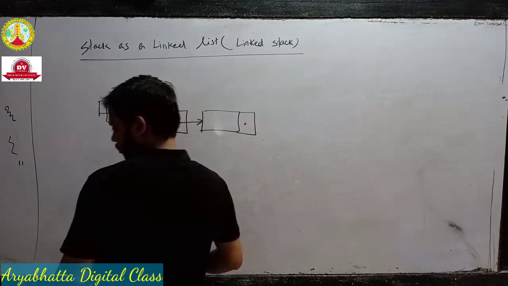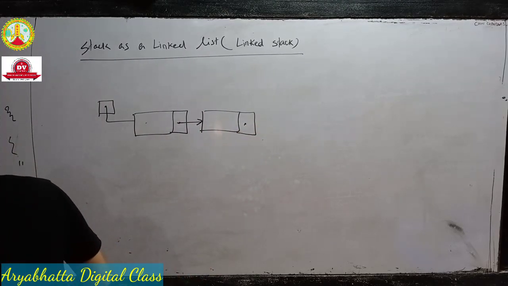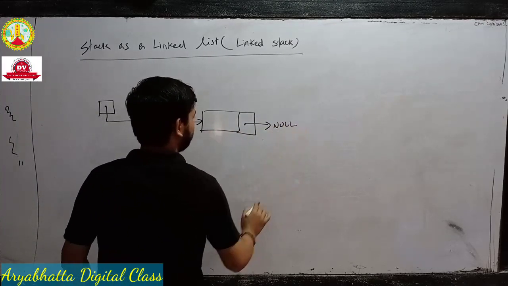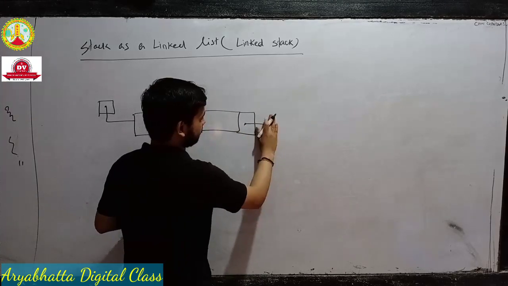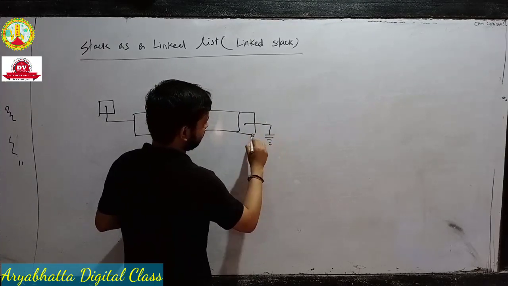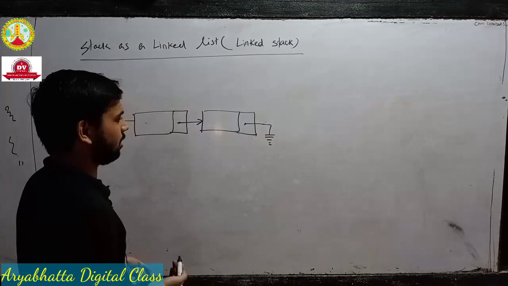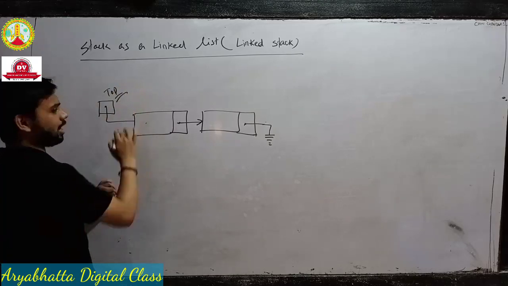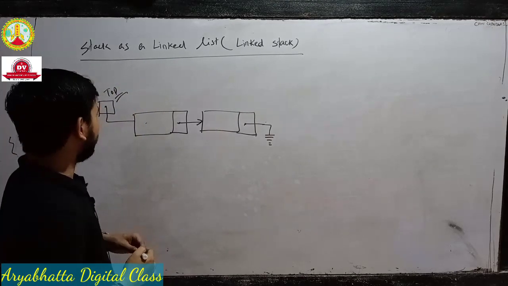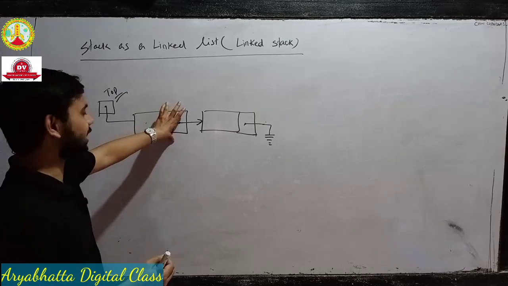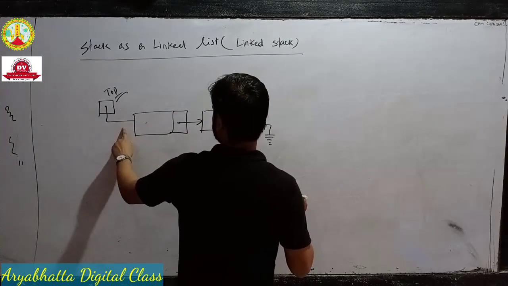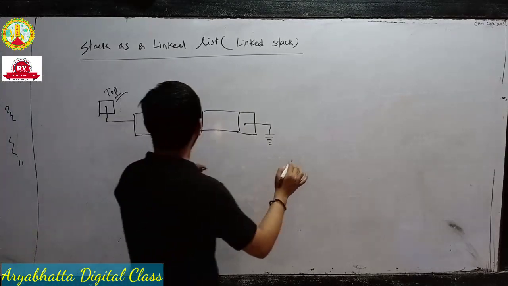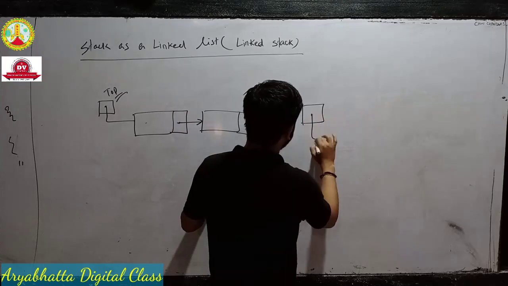Right. So in stack, what happened? This is null, or in the book they show it like this, the ground symbol. Same meaning. This symbol means this is null. Okay, the pointer is null because there is no node after that. So this is called top. The start position will be called top. So when you push a node in this stack linked list, then where do you have to insert? At the beginning, because that is the top position. Okay, then your stack linked list will be like this.